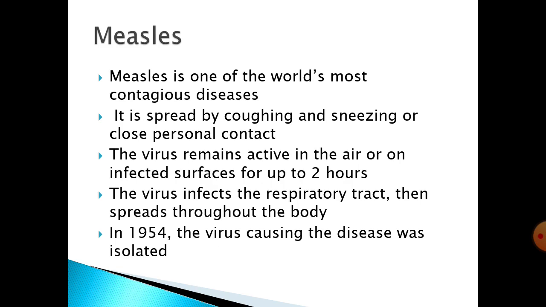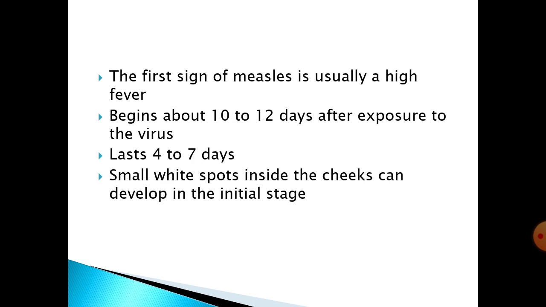Measles is one of the world's most contagious diseases. It is spread by coughing and sneezing or close personal contact. The virus remains active in the air or on infected surfaces for up to 2 hours. The virus infects the respiratory tract, then spreads throughout the body. In 1954, the virus causing the disease was isolated.